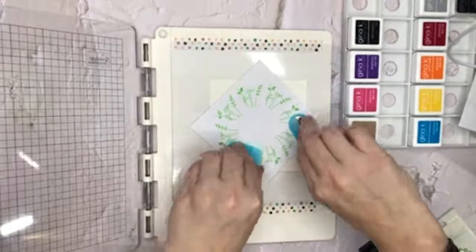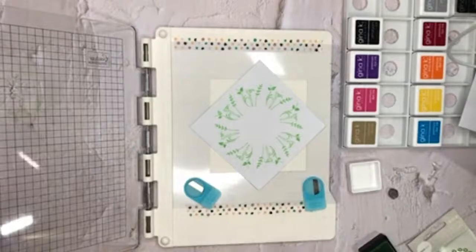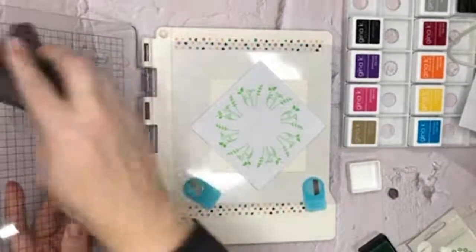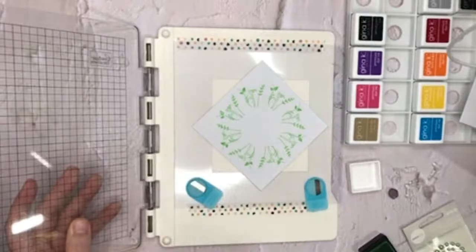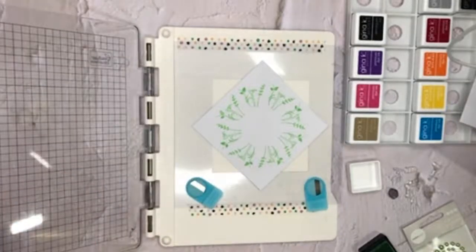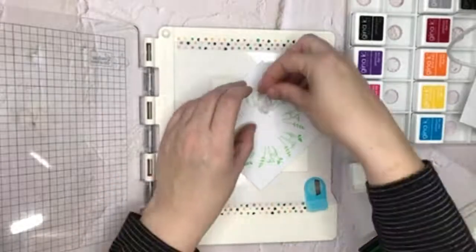Okay, just before I take my stamp off, I'm just going to make sure, because I've been doing a lot of talking while I'm at it, that everything is complete with that one. The last thing you want to do is take your stamp off and move it and then realize that, oh, actually I've missed one and I need to go back and try and get it in the right spot, which is the whole point of having this template, and it wouldn't be much fun.